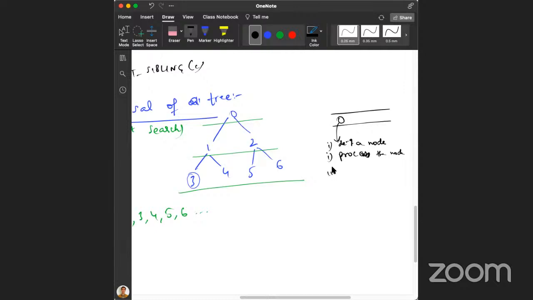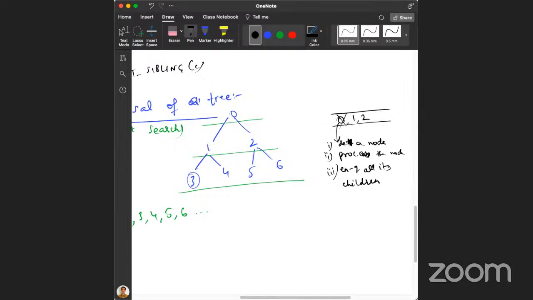And then put all its children into the queue, which means basically NQ all its children. So basically the children are 1 and 2. So I'll put all of them into the queue. This was removed already. This is dequeued. But from behind, I have added 1 and 2 in the same order.